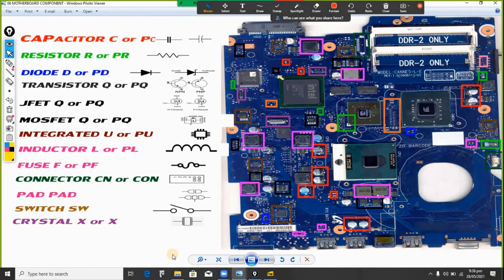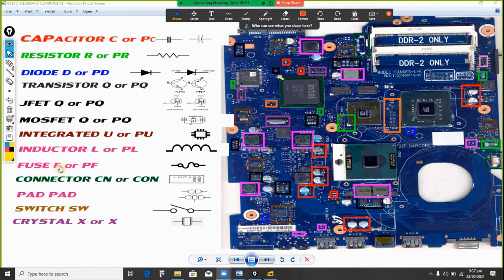Okay, I'm back. So what's the next component we are talking about here? We're talking about fuse. Basically, you find those small fuses on the board. We all know about fuse. Fuse is just there for protection, but how do you recognize a fuse? Anytime you see any component labeled as F or PF, that is nothing but a fuse. Basically, it used to be white in color.